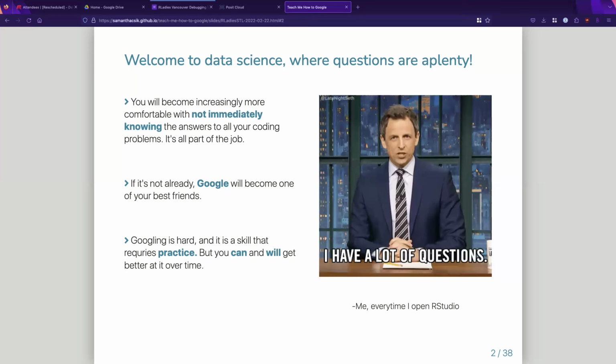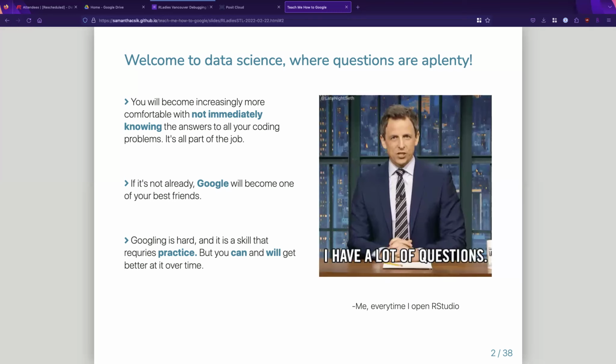So this will help you practice and hone that skill, so that you can become more efficient with Google in time.